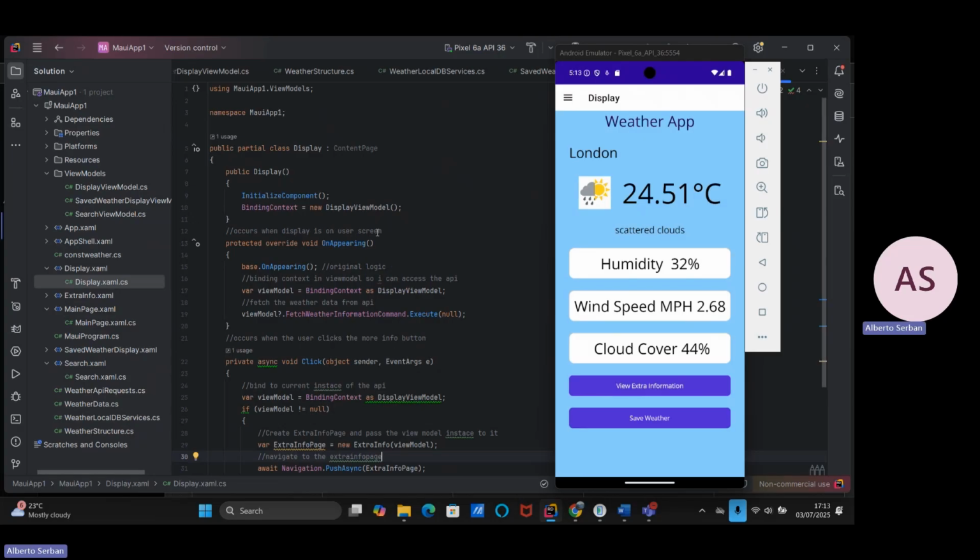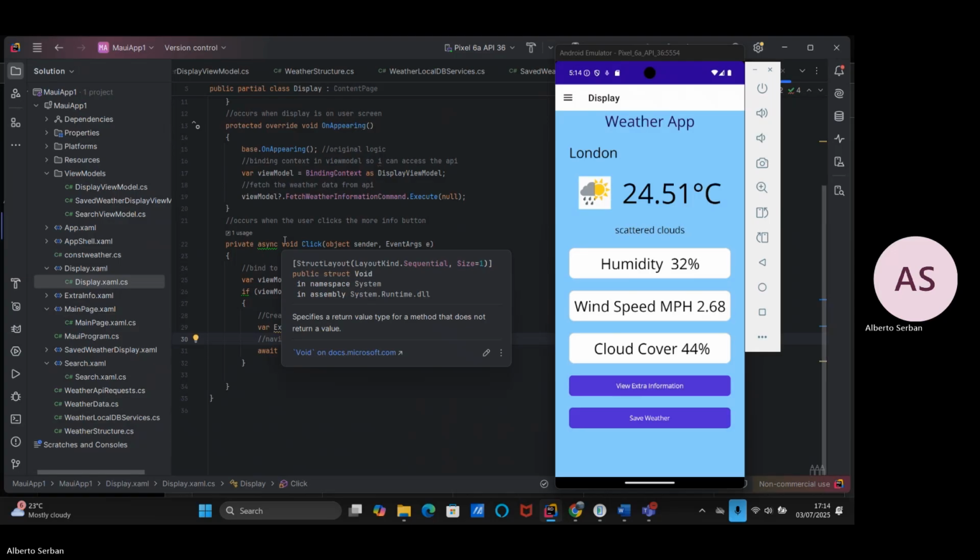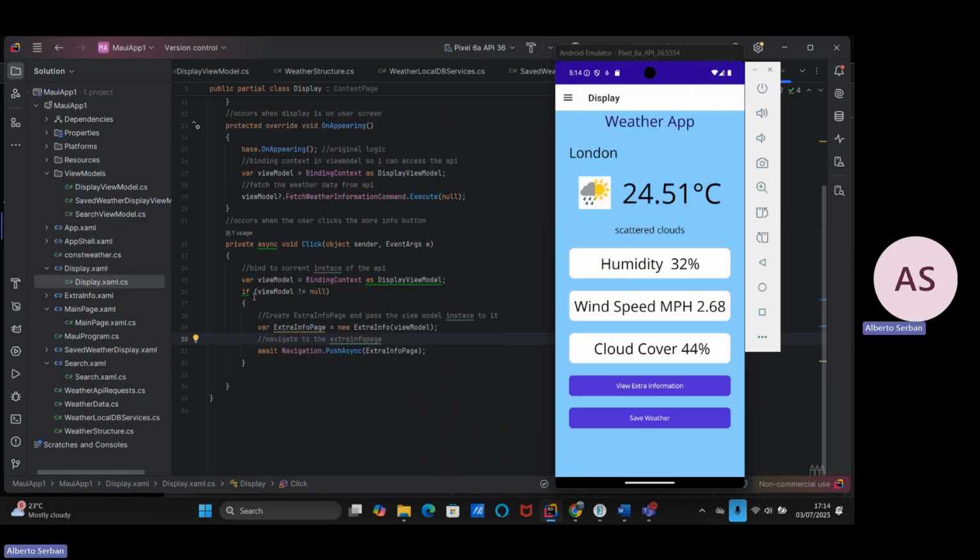this is when it's displayed on screen. The text override. So I can access the API here, fetch the API. And this is to push my current instance of my view model to extra information.